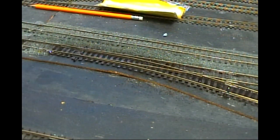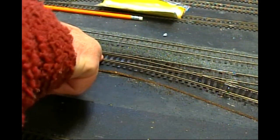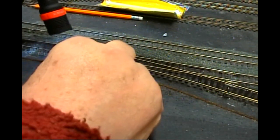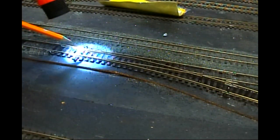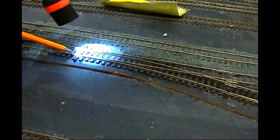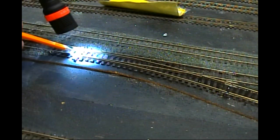Okay, folks, here we are now. This is the point that we're going to be ballasting. The crucial part is there. You don't want to get any ballast in that tie bar, between these blades. I've got a pencil to keep my hands out of the way. So you cover that with Blu Tack from there right over to here, just to make sure that there's no ballast in there.